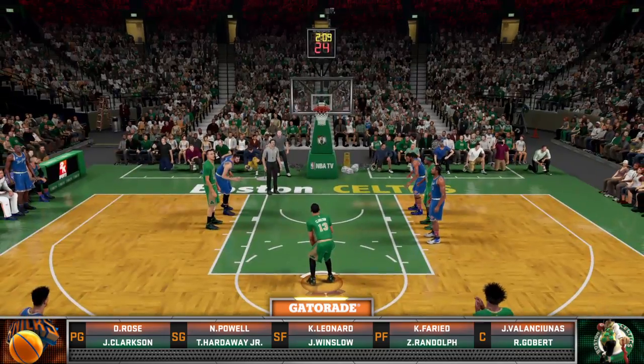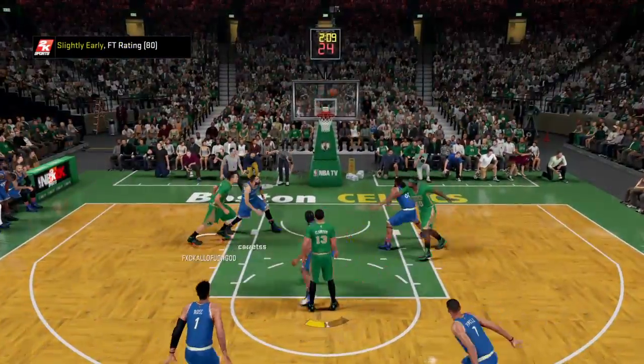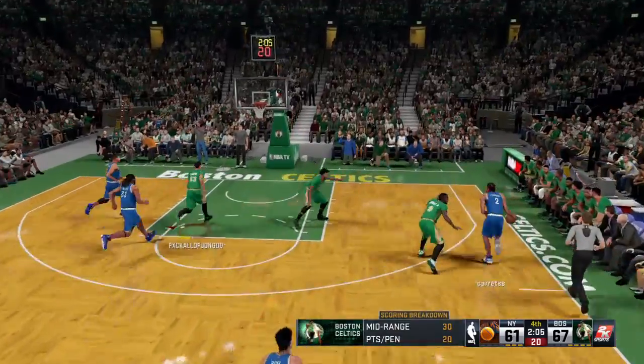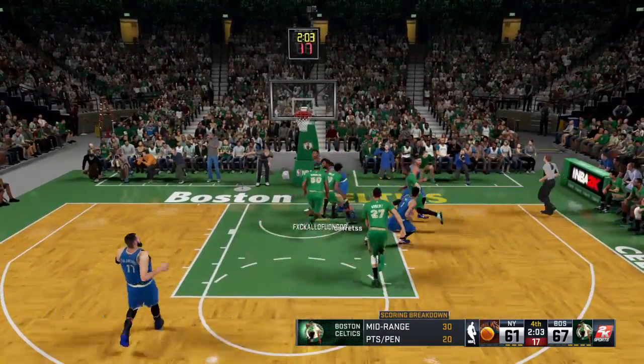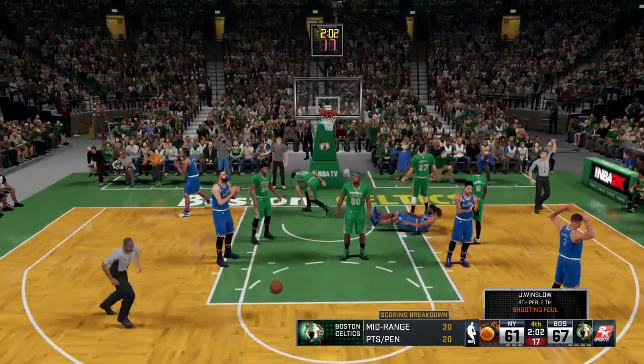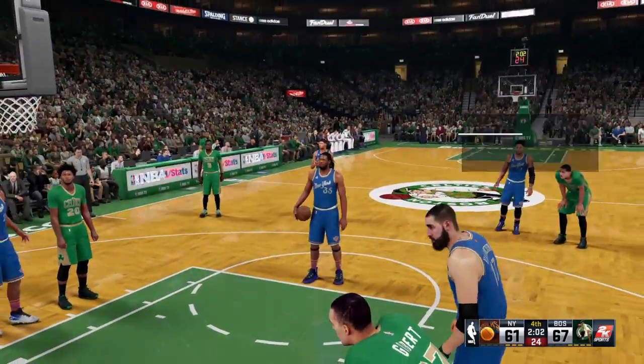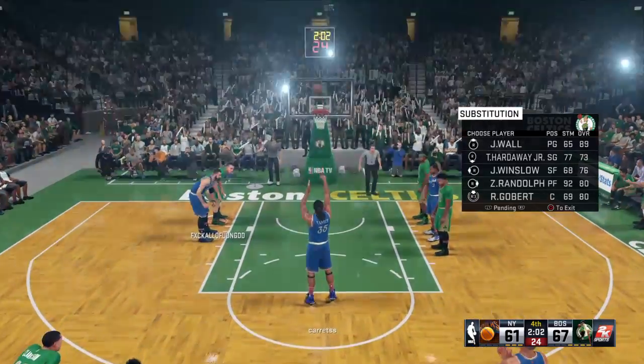And let's get your take, guys, on the scoring breakdown for Boston. From mid-range, it's been a very nice game for them. I mean, they've been finding the bottom of the net a lot. Yeah, but also give them credit for the layups they've had tonight after strong drives to the basket. Zach Randolph is checked in for Boston.